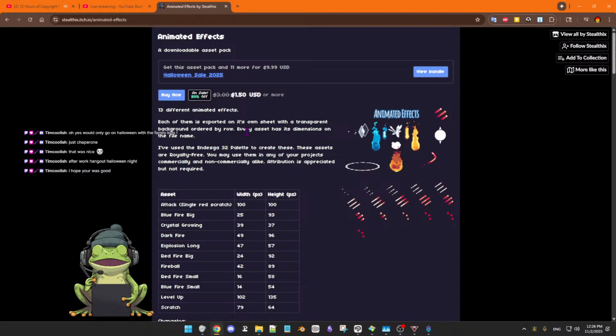Every asset has its dimensions on the file name. I used, I cannot read these pixel fonts. Is that an E? Endesga 32 palette to create these. These assets are royalty-free. You may use them in any of your projects, commercially and non-commercially alike. Attribution is appreciated but not required.